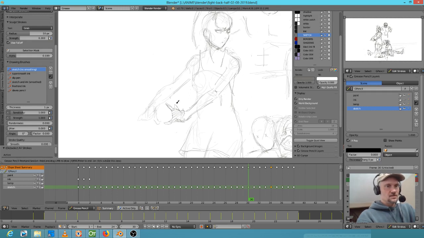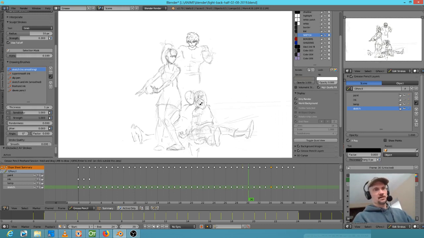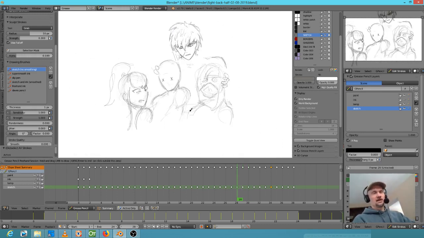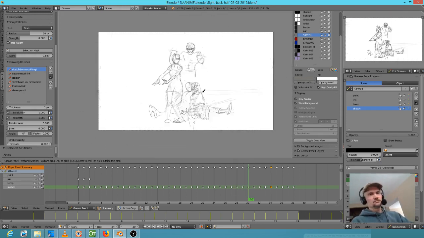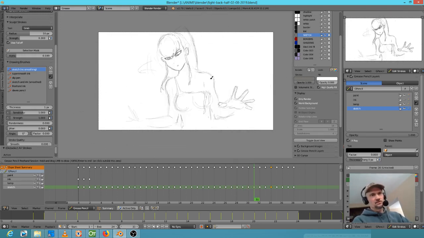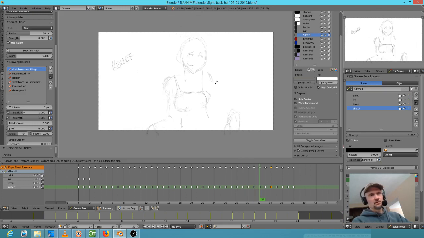She would be sort of flailing to re-experience her freedom. So that's why I'm drawing the hands out like that. And obviously here we don't see her hands. So then we have this pose. Yeah, I can live with that. I think that's okay. Relief.